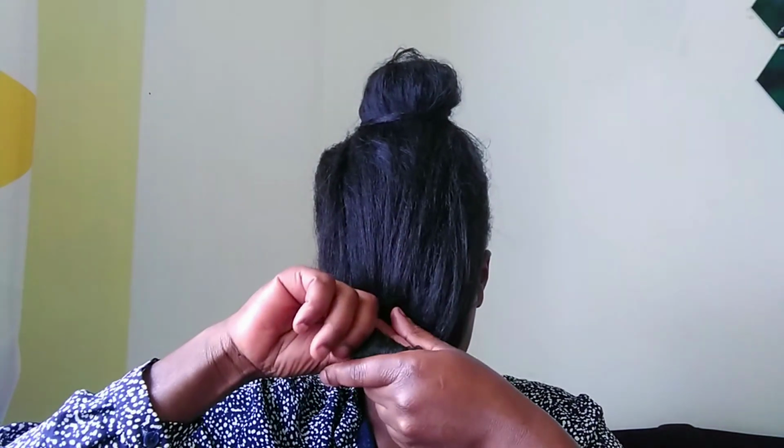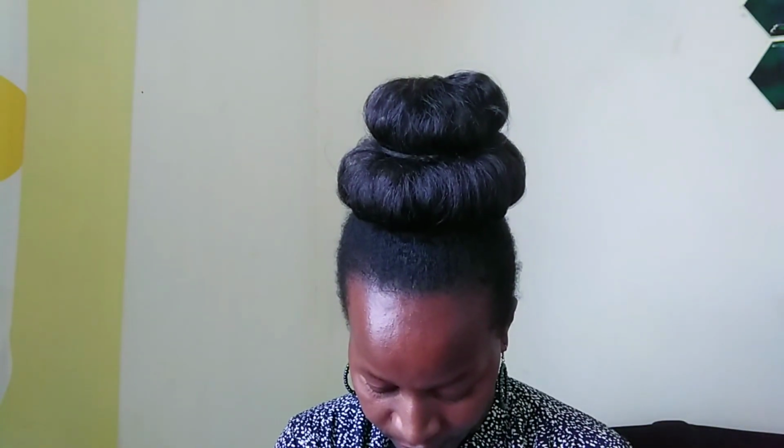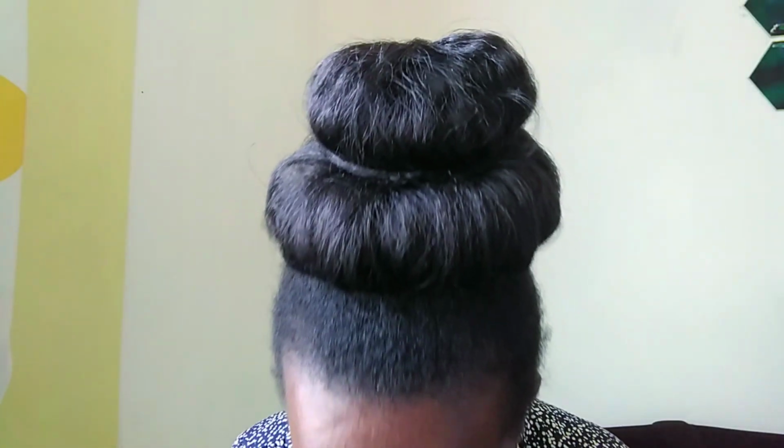For the second one, I coil to the back, round and round. Then I pull it back to create that flower. And that is it. It's very simple. But now you see the results I'm enjoying. Even if you wake up late or you are in a hurry, this one won't take much of your time. Only a few seconds and you are ready to go.